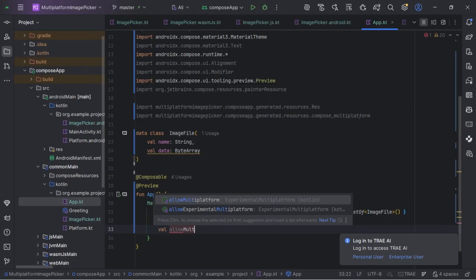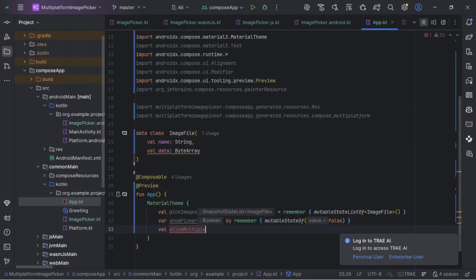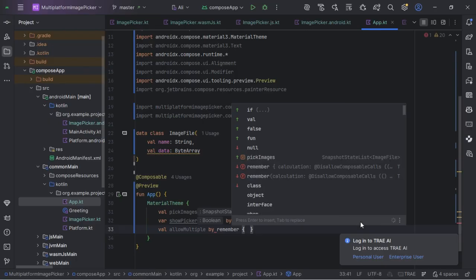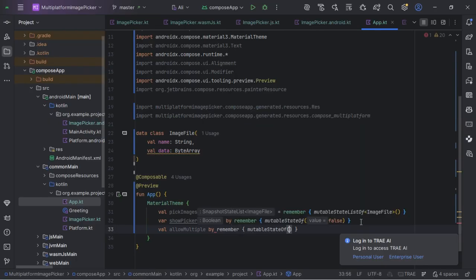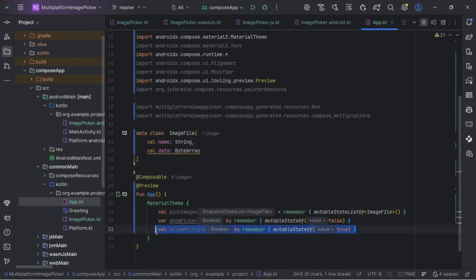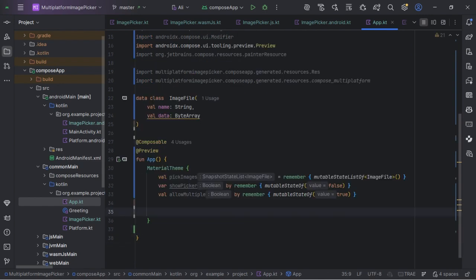We shall call it allowMultiple by remember mutableStateOf, and just pass it true. For now we're just going to hard code it, but in production this could be used to simulate when to allow multiple images, we use this one here.